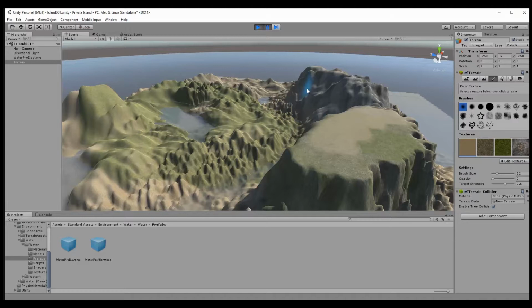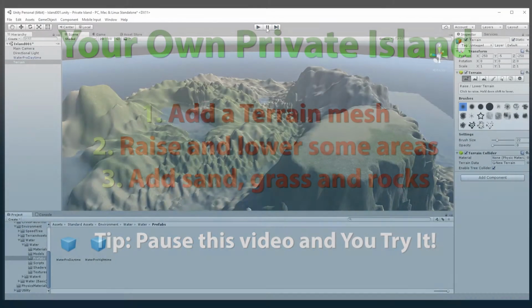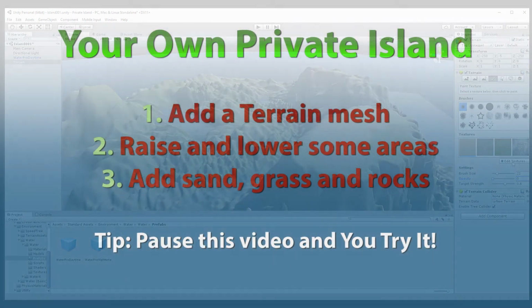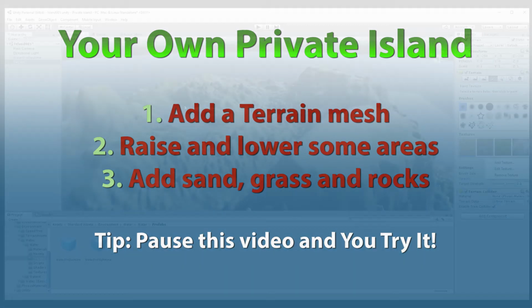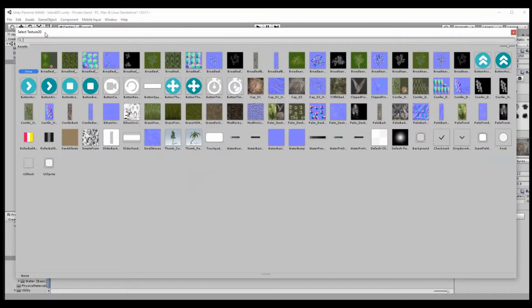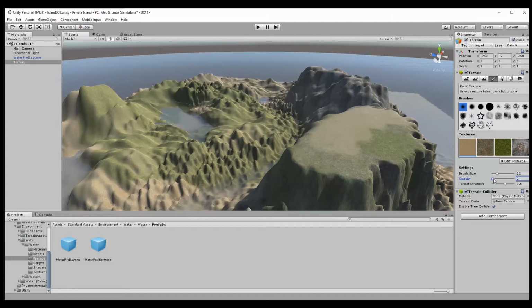Do you remember what I just did? Try this yourself. Pause the video, move it to the side, open up Unity, and make sure that you understand how to raise the terrain, paint texture, which means that first you have to go and add those textures that you want to paint with. And they will be here in the asset selector. Use the paintbrushes, use the opacity of the paintbrushes and the size of the paintbrushes to affect the region.